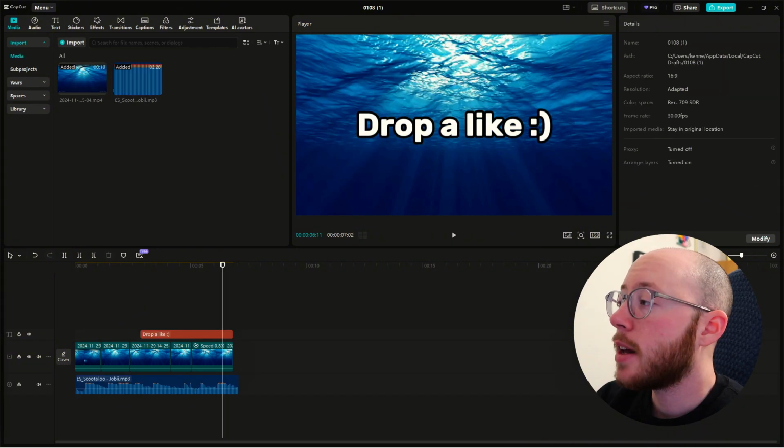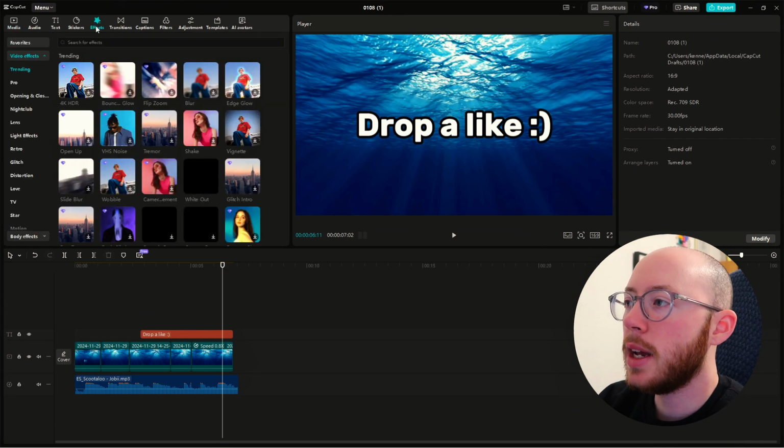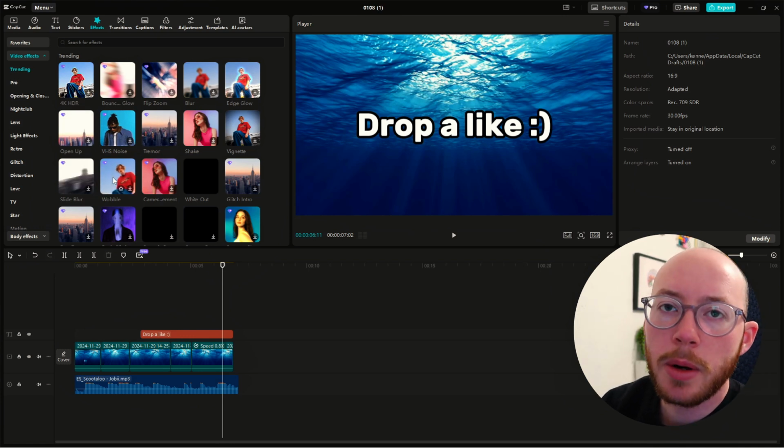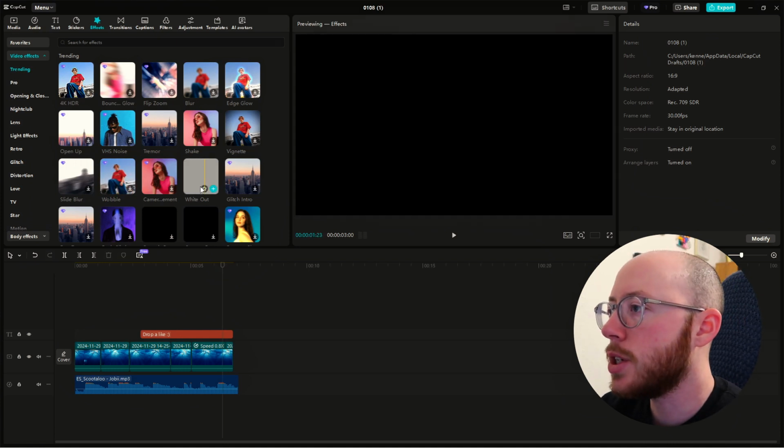To add effects to your video, you want to go back to the left side, click on effects, and you can hover over each effect to kind of get a preview of it and see what it'll look like. Also, quick side note, anything with the purple diamond is a paid feature, so you would have to be paying for the pro version of CapCut to use it. I've made all of my videos using the free version. So there's still plenty you can do without paying for it.